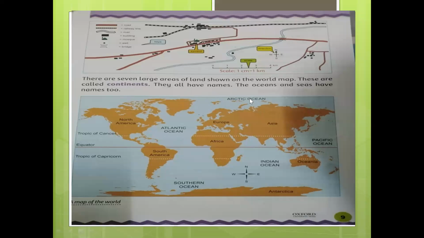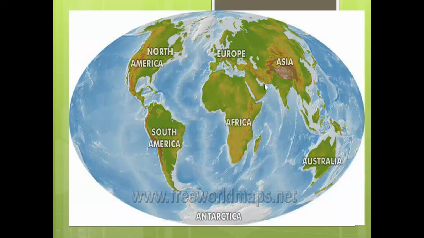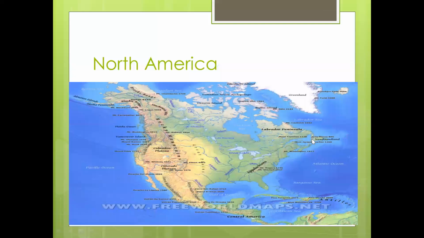So this was all about the continents and oceans. How many continents are in the world and how many oceans in the world? 7 continents and 5 oceans in the world. Okay, now let us move to the next slide. Again, the map of the world you can see here, which we also saw in the beginning of this topic. Now, you come to this slide.